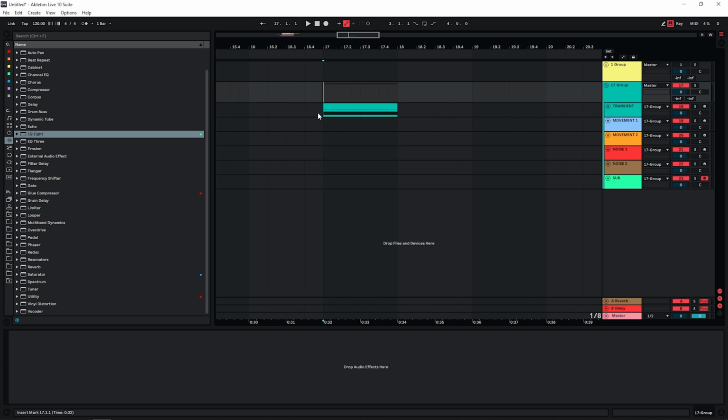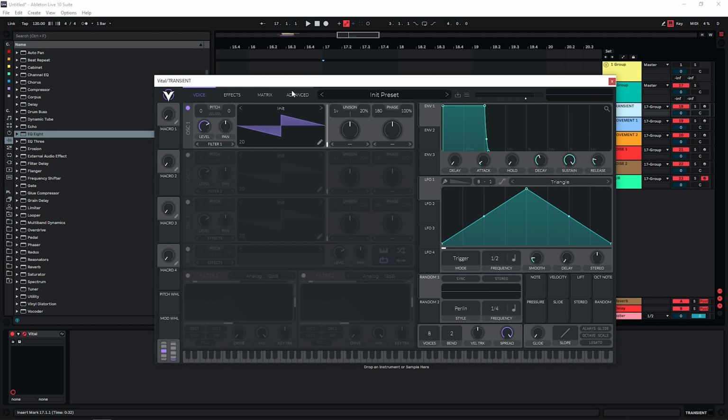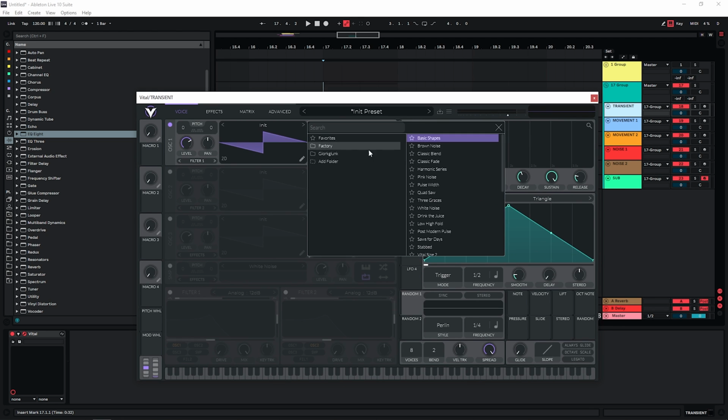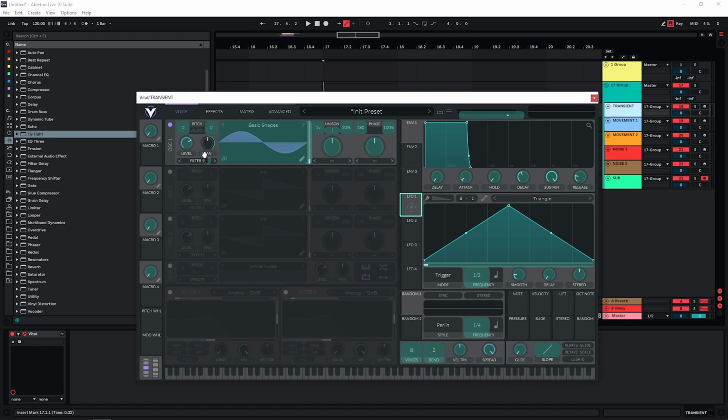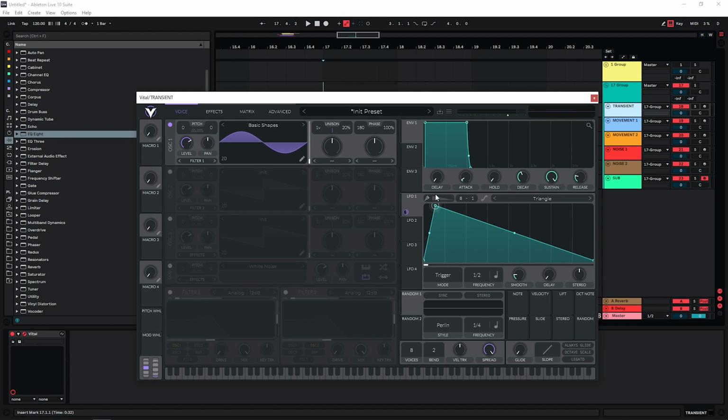So I have already prepared the MIDI tracks for the different parts of the sound that I'm probably gonna need. And I'm gonna start with the transient. This is pretty much about creating something like a kick drum or maybe even a snare drum. Let's just start with a sine wave here and then just pretty much do the same that we would do for creating a kick drum.